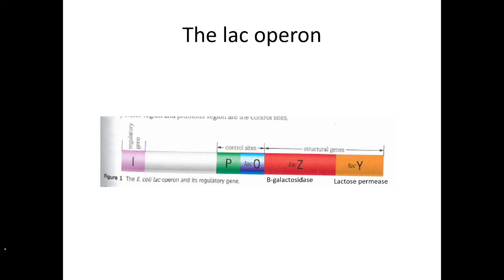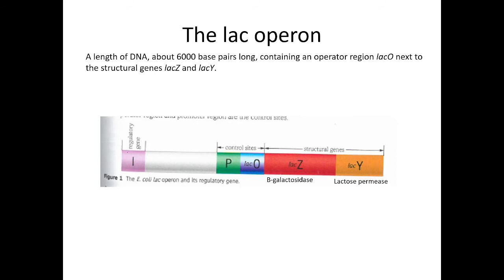Let me show you the part of the E. coli's genes that is useful - it's called the LAC operon. LAC stands for lactose because these are all the genes involved in helping the E. coli metabolize lactose. This is a length of DNA - from one side to the other we've got 6,000 base pairs. Not all of it is a gene; this isn't one big gene. It's actually three genes and some control sites, plus a bit in the middle that does nothing for the metabolism of lactose.